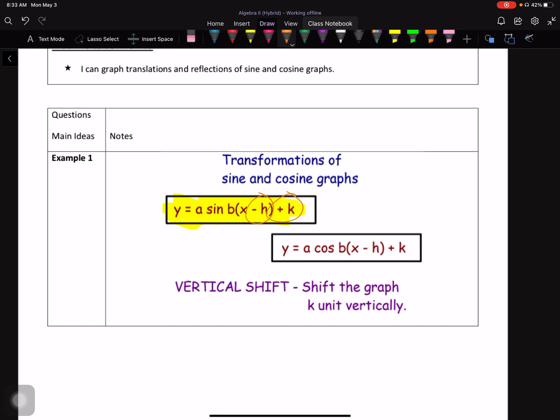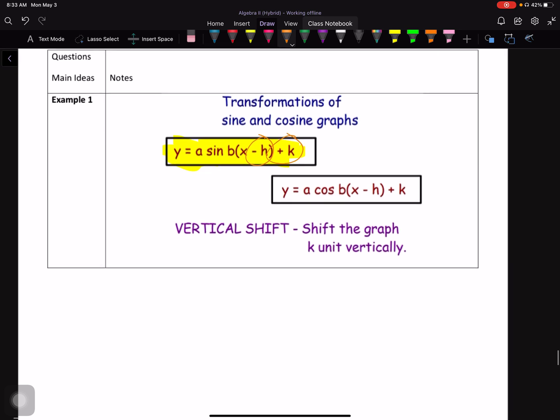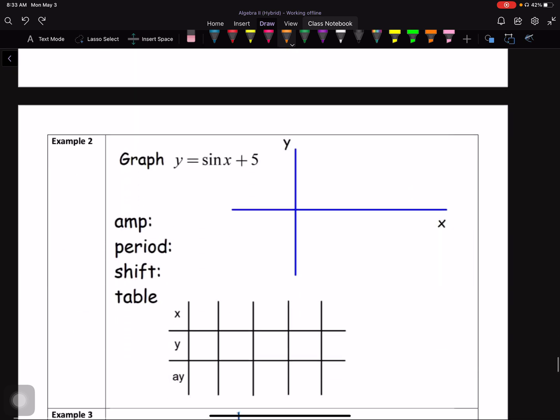And with sine and cosine, it still holds the same. Like I said, we're only going to worry about the vertical shift, which is just our k value. So we're only going to worry about this. You don't have to worry about flipping any signs or anything. So if it says a sine of 3x and then it says plus 11, that means you're going to shift your graph up 11. It's pretty straightforward when we don't include the horizontal shift.